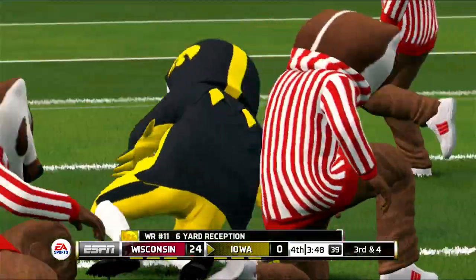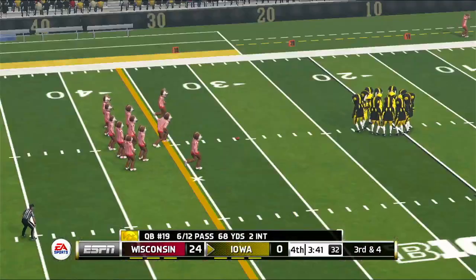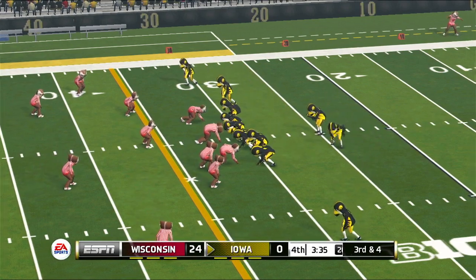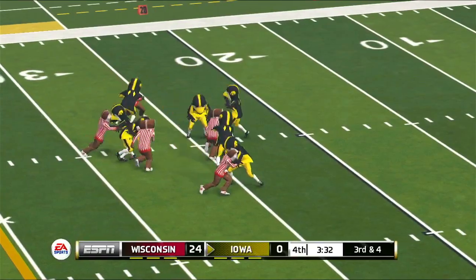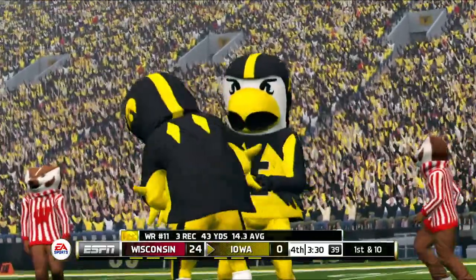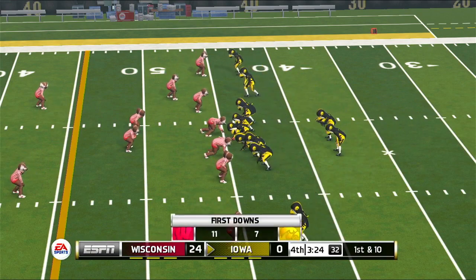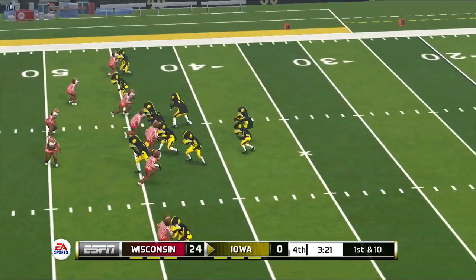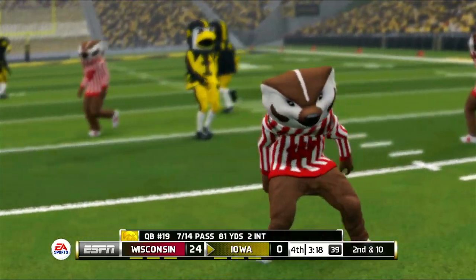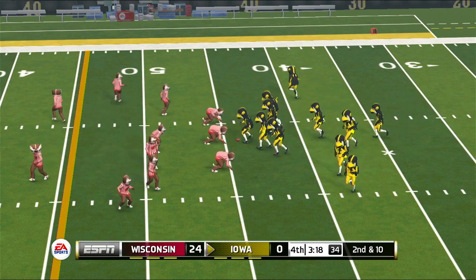Throws complete, and he's hit right away. Tackles him hard at the 44-yard line. From their own 44-yard line. First down. Quick release, tight end, incomplete. So they run the same pass play again. Yeah, typically you'll see this when teams are having success with a particular player. They feel confident about a play's chances.